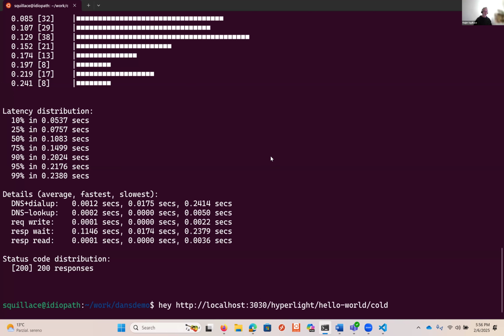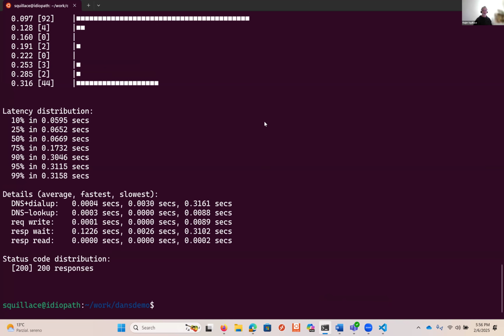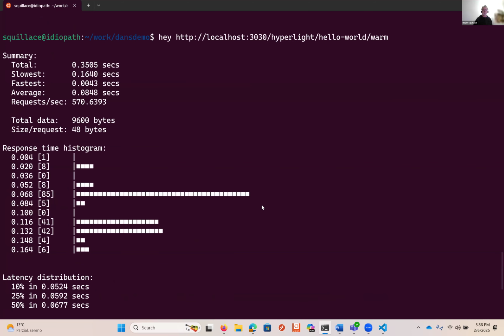So if I move from cold to a pooling endpoint, the pool has 10 VMs already in it. As we add load, if it goes to the pool and can't find a VM, it's going to create a new one and just execute per request. So every request is isolated in its own VM, and then the VM is recycled and added to the pool instead of creating cold. So if I do that with hey, we probably popped out a few VMs now, and we've dropped down to 4.3 milliseconds.